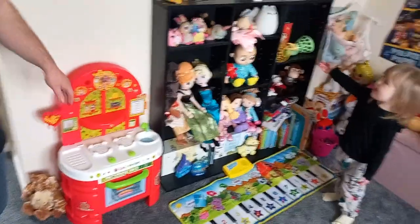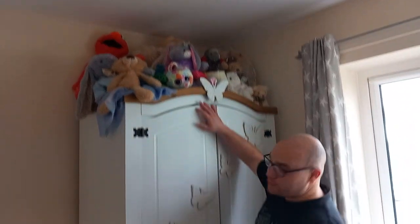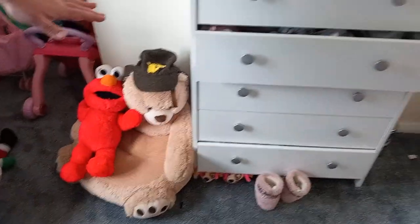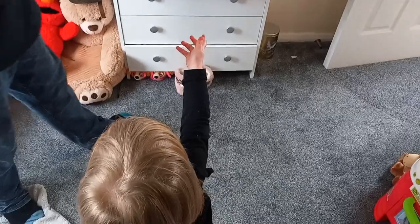This is the upstairs. We have got two bedrooms. The master bedroom here where me and Kate spend our time. And Luna's bedroom. Luna, we're going to show your bedroom first. Yeah, that's Luna's toys. And over there's more of Luna's toys. And over here's a wardrobe that Kate's mum and dad got for us. And the bed that Kate's mum and dad also got us. And lots more toys down here. She's got loads of toys.